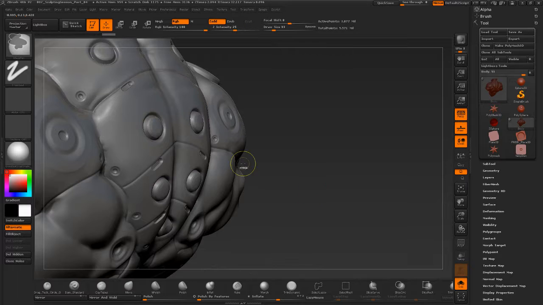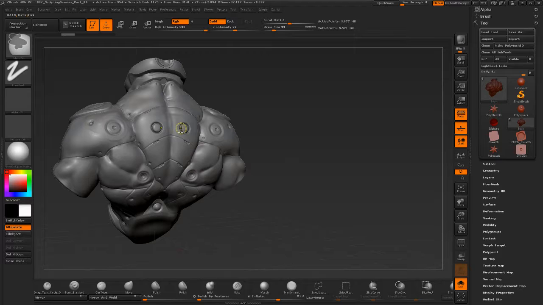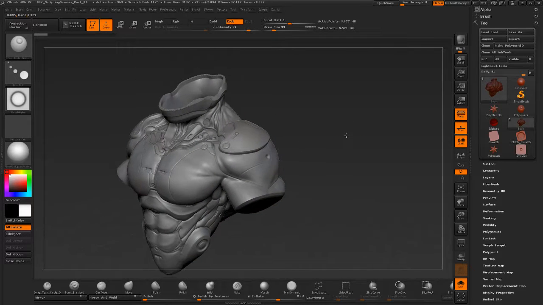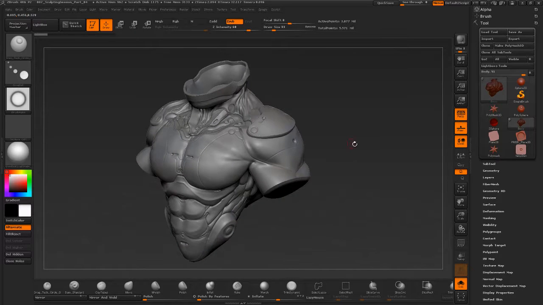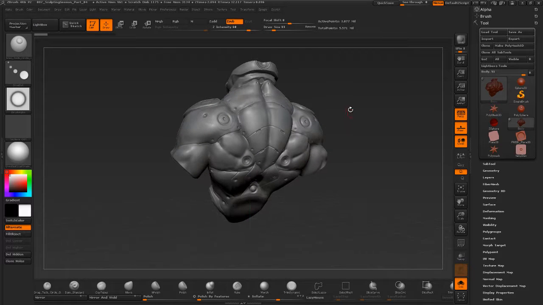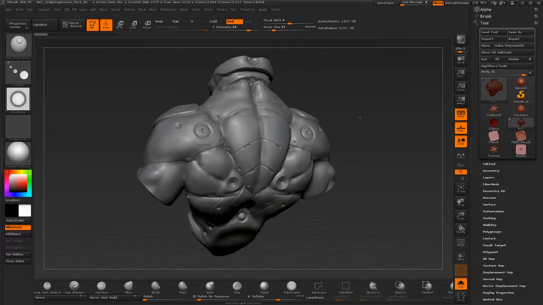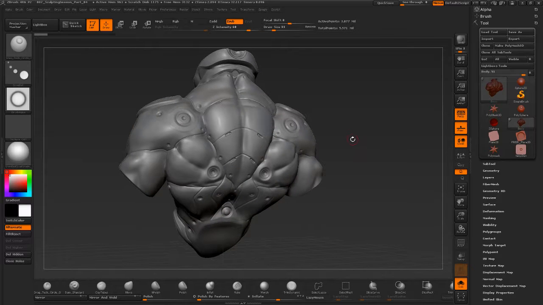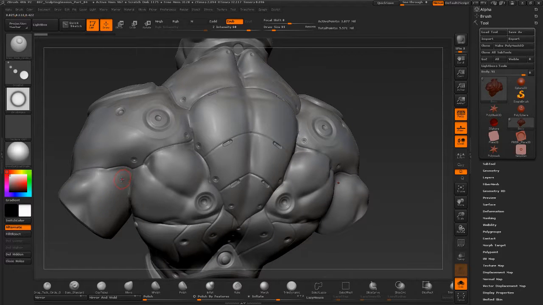So again, using these types of brushes is going to be highly dependent on the geometry that you're working with and what the resolution is for that. So if you're using Dynamesh, you definitely want to save this for the later stages and then pump up that resolution on Dynamesh. If you're using subdivision levels, again, you still want to save this for like the last portions of things, and then really start to add enough geometry in your model to support the things that you're trying to build at that point.